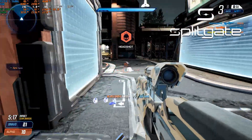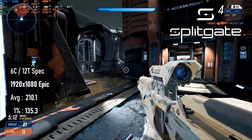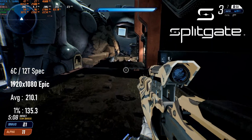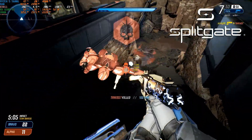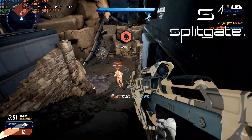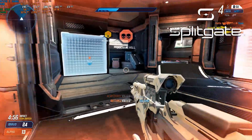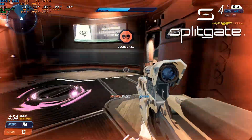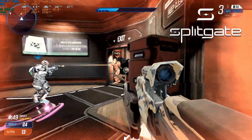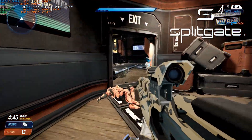Splitgate, on the other hand, plays a blinder. I averaged out three matches in different arenas and saw a colossal 210 FPS on average, with lows of 135. This actually puts the card in third place on my leaderboard for this game, behind the R9 Fury X and GTX 980 Ti. If you tell me you need 200 FPS in this game, I'll believe you, but from my own experience 150 FPS and above feels really, really similar on my 144Hz monitor. Still, a win is a win, and this is a stellar performance by the 6500 XT.